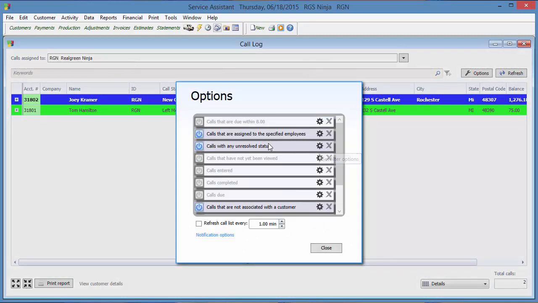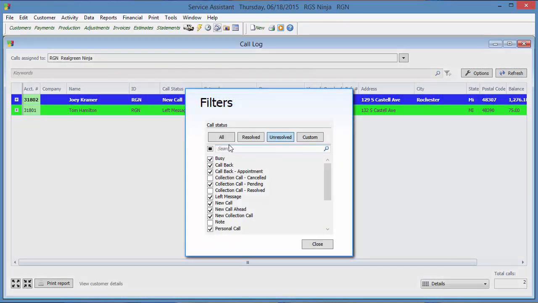You can also choose what statuses you want to look at. Remember those statuses I showed you, and how that resolve checkbox or column works. If there's a checkbox in the resolve column for that status, it's considered resolved. If I go into the gear here, I can set to look at all statuses, only resolved statuses, or only unresolved statuses, or if I pick and choose what status I want to look at, it will then flip to custom.